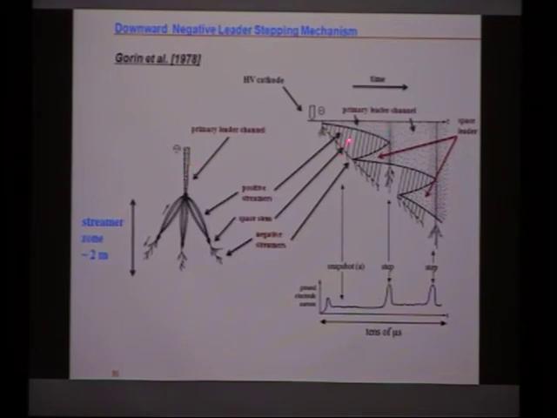And these straight lines indicate streamers, either positive, going up, or negative, going down. This is the point where the space-time starts extending. This positively sloped line indicates it extends upward, and the negatively sloped line indicates it extends downward. And this is the instant when connection is made between the previously formed channel and the newly formed stem.